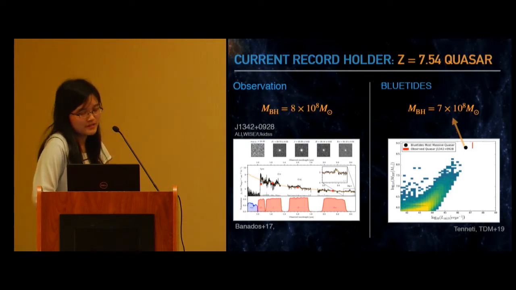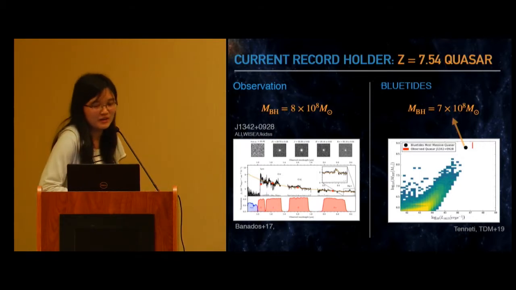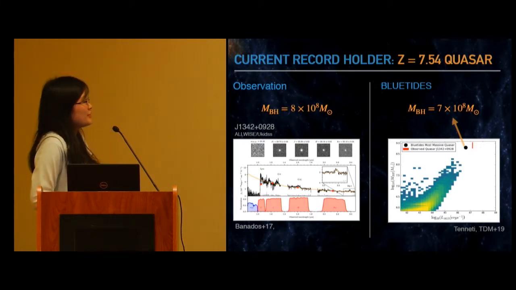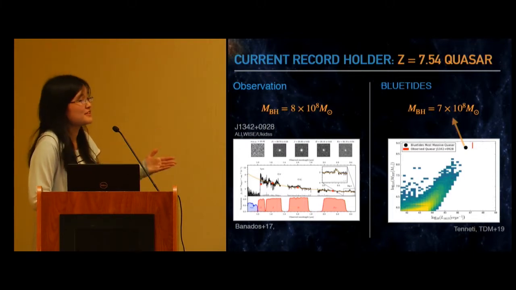So I'm going to focus a bit on the supermassive black holes formed in the BlueTides simulation. After simulating this huge volume, the 400 megaparsec side box, are we able to find those extremely rare objects caught by the current observation? Fortunately, we find them. The current record holder from the simulation for the highest quasar is a quasar residing at redshift 7.5. They are so massive and luminous that we can see them this far away.